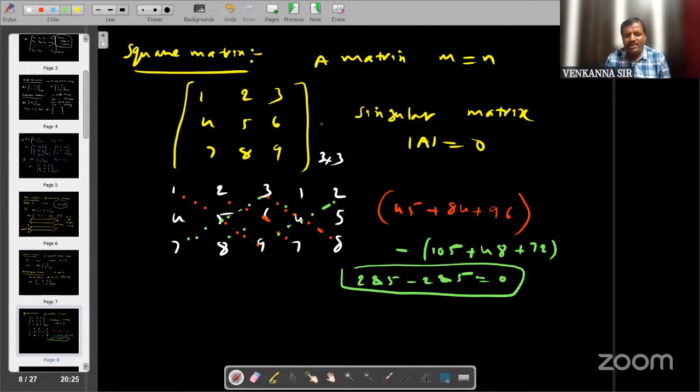So in this square matrix, I explained so many logics. Square matrix exam: what is the definition of a square matrix? Number of rows equal to number of columns. This is the best example, 1, 2, 3, 4, 5, 6, 7, 8, 9. It's the best example of the singular matrix also. What is a singular matrix? Determinant is 0. And how do we calculate the determinant of any 3 by 3 matrix? Write 1 to 9, and repeat the first two columns: 1, 4, 7, 2, 5, 8. First observe here, don't take the wrong diagonals. First this diagonal, like this diagonal, and then the next diagonals, and take the subtraction. Hope all of you understood. This logic is also very important. That is about the square matrix.